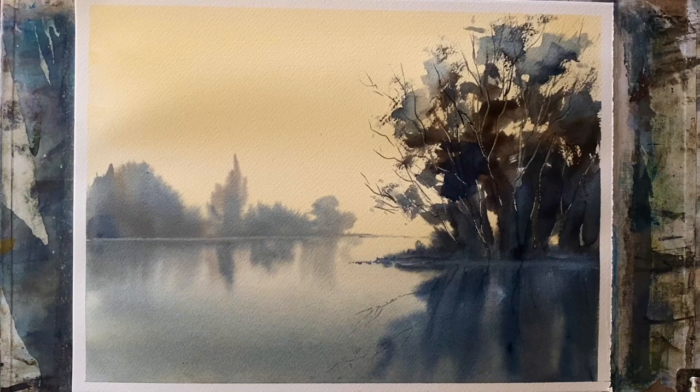Remember with this process: create that flat wash first with raw sienna or your base color, then darken it across the bottom for shadows to turn it into a graduated wash. Add your horizon line with distant trees, keeping it pale, then use much stronger paint for the foreground trees, leaving some gaps to see through. As you paint the trees, just pull down simple brush strokes below — with your board at about 45 degrees, maybe 30 degrees, gravity will draw the paint down and your reflections should work really nicely.